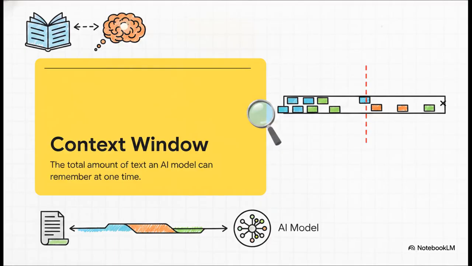And tied directly to those tokens is something called your context window. Basically, this is the total amount of text an AI model can remember at any one time during a single interaction. Imagine you're reading a massive book, but you can only hold the last 50 pages in your memory. Every single model has a context window limit just like that. If you feed the AI a document that's larger than its context window, it'll literally forget the beginning of the text by the time it reaches the end. It is the absolute hard boundary of how much information your chosen AI specialist can juggle at once.